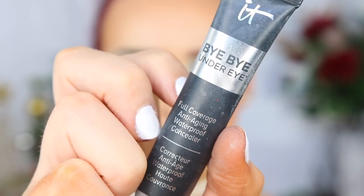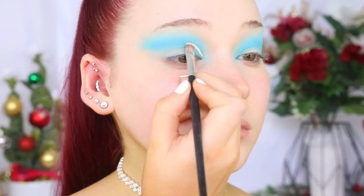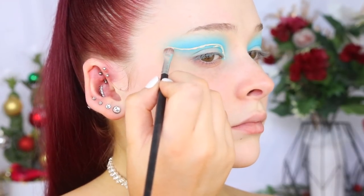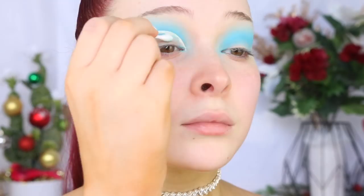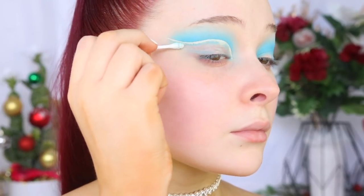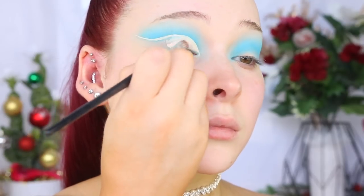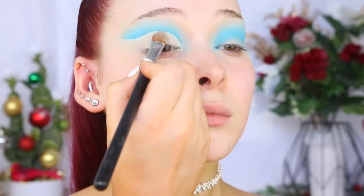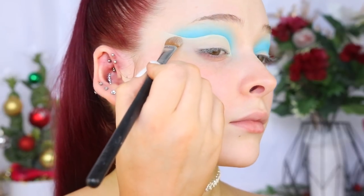I'm taking a full coverage concealer to cut this cut crease, and I'm taking this above my natural crease as I will be creating negative space today, so I want enough room for that negative space and shadow on the lid. And then taking some makeup remover to clean the lid before going back in with some more concealer, then setting that into place with some translucent powder so that we have a clean canvas for the rest of the shadows.